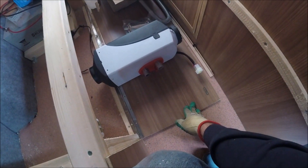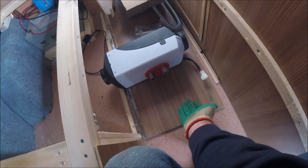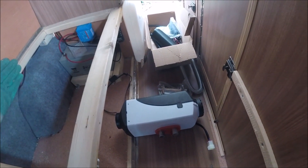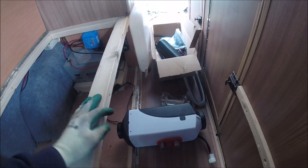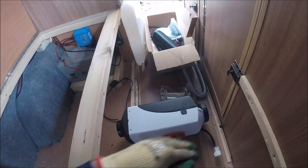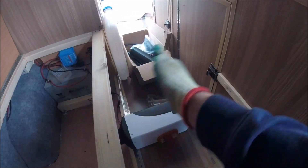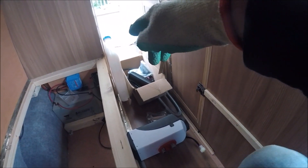I'm also going to have to adjust one of the flip-down fronts for the bed. I've got these so they're pretty much flat on the floor for easy access into the storage under the bed, but with the heater needing a hot air vent coming out, I need that in a rigid, secure boarding. So I'm going to cut this flap pretty much in half - half of it will still fold down, but the other half will be statically secured in place, allowing the vent for the heater to come out and fill this entire area with warm air.